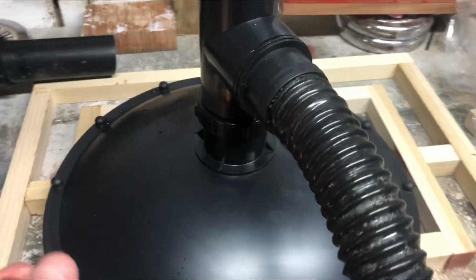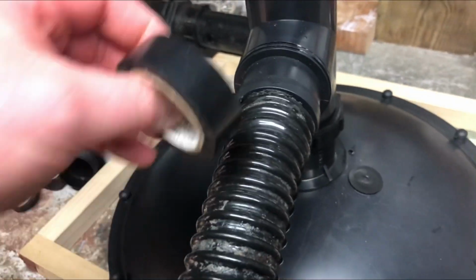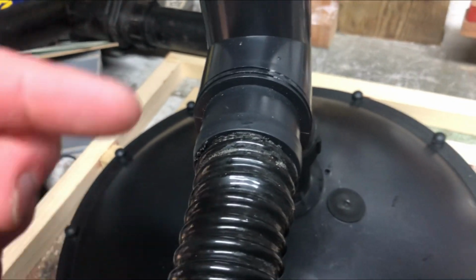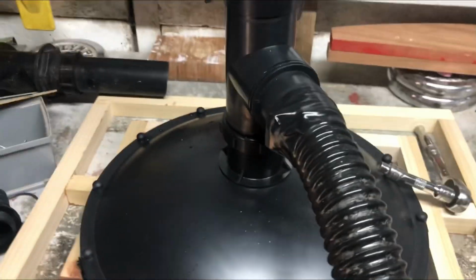Quick tip, as I say, with these corrugated bits, it's quite hard to get a fix with a Jubilee clip. So what I tend to do is get the old electrical tape, build up those gaps slightly with the tape, and then put your Jubilee clip on. And then after, tape over the Jubilee clip. Don't want any sharp edges. There we go, all done.